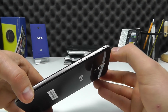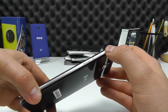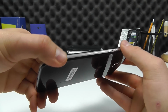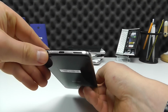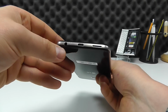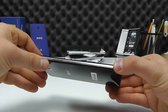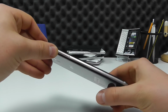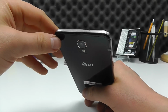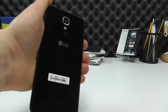On the right side of the device, we have the SIM card tray and also the micro SD card slot in there as well. We have the power button. We've got this silver-gold bezel around it. It is plastic and not metal construction. Down the bottom, in the middle, we have the micro USB connection. We've got a speaker, a microphone, and the 3.5mm headphone jack. On the left side, we've got the volume up and down rocker key. And then on the top of the handset, we have another microphone, so 2 microphones there.